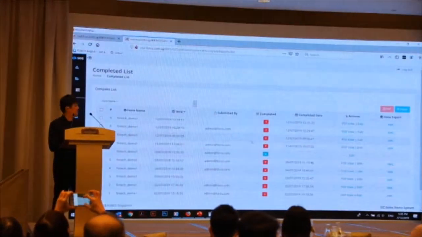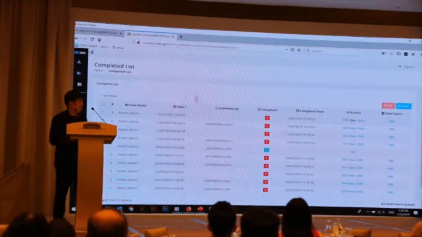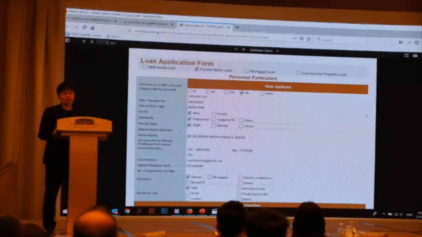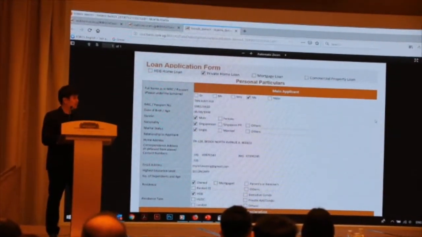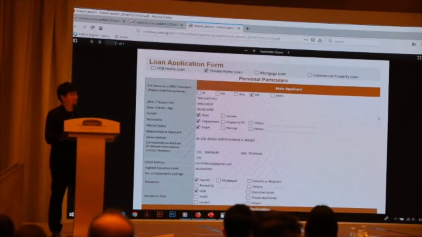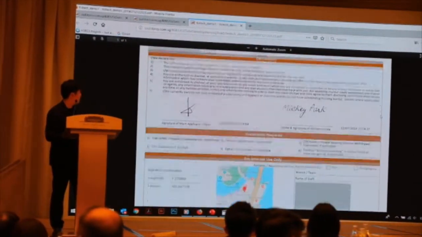All right, so we have all the completed list. This is all the submissions that you receive in the day, I would say. You'll be able to open up the PDF. So me as a customer, whatever I've submitted, I'll be able to get a copy of it. Yeah, and then there's some difference actually in this form because probably if we scroll downwards.